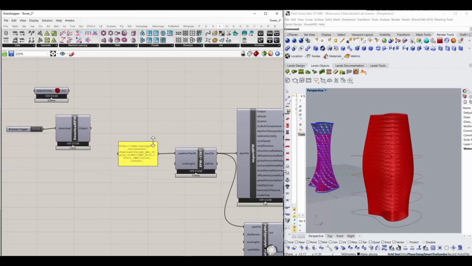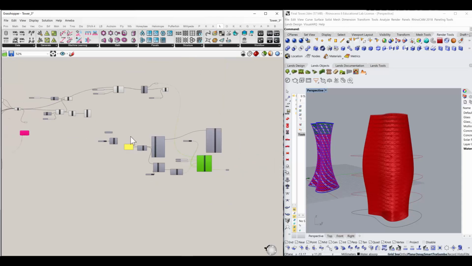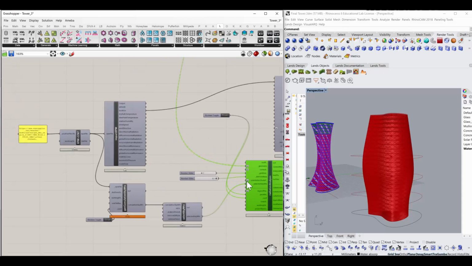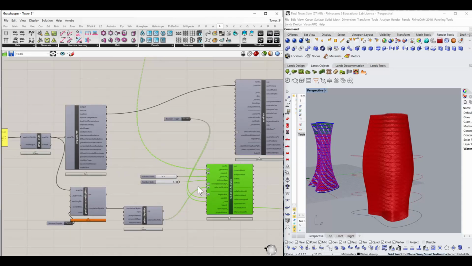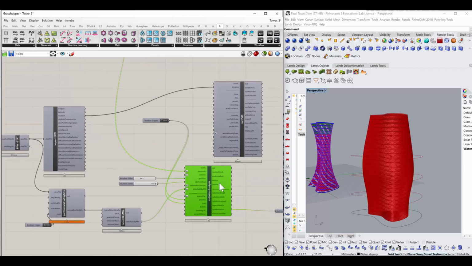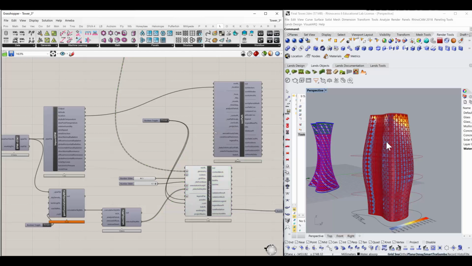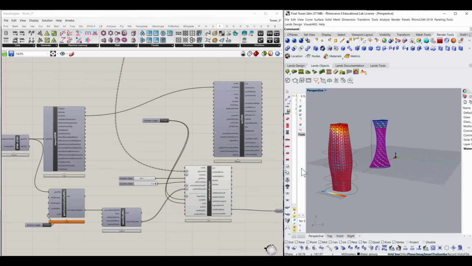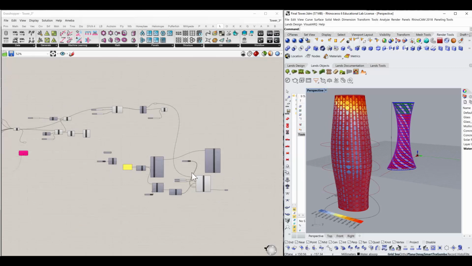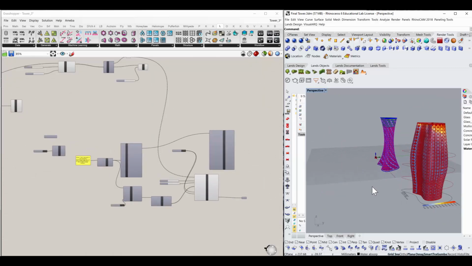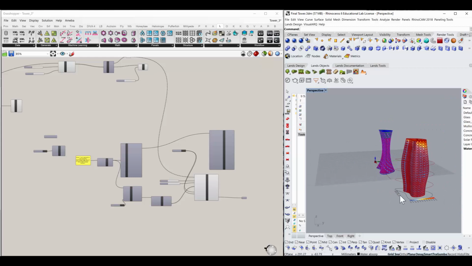You can put the respective weather file in this setting, and you can get the required radiation analysis on this surface. So now I turn this on, you can see the radiation on this surface. So yeah, this is how I have completed this entire model, the shape of the model.